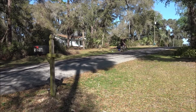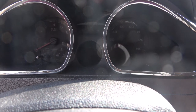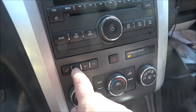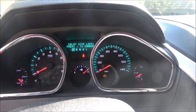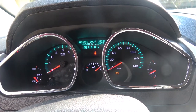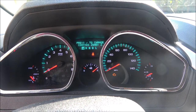All right, let's reset this oil trip thingy. I had to get the book out to reset this. So what we're going to do is we're going to turn the key on. It's going to be bonging. We're not going to start it. And down here, one of these buttons is where we're going to reset it at. So let me see. I think this is it. Let's see. Might not be it. All right, let's, there's the tire pressures.